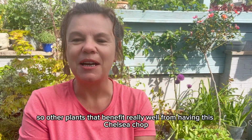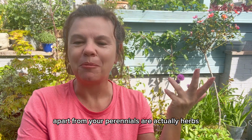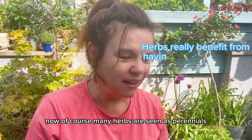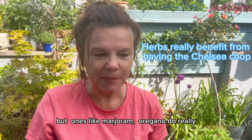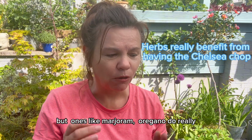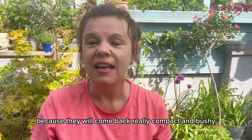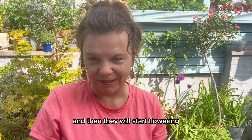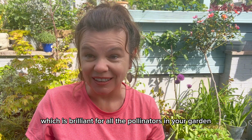So other plants that benefit really well from having this Chelsea chop, apart from your perennials, are actually herbs. Now, of course, many herbs are seen as perennials, sub-shrubs, some of them, but ones like marjoram or oregano do really, really well from having a good chop, because they will come back really compact and bushy, and then they will start flowering, which is brilliant for all the pollinators in your garden.